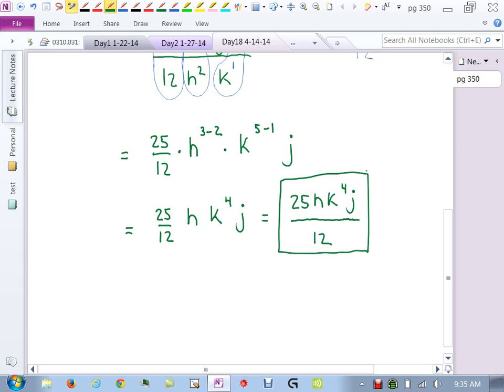I will also point out that the j here, if you look in the back of the book, it's probably in between the h and k. They just probably put it in alphabetical order. H, I, J, K. But it's okay to have it off to the side like that.